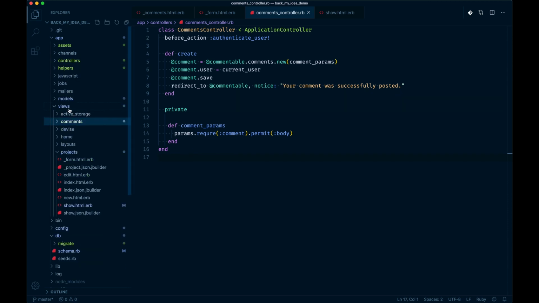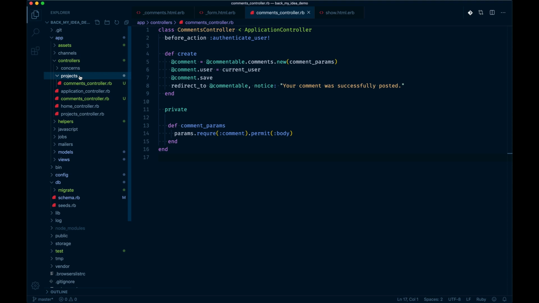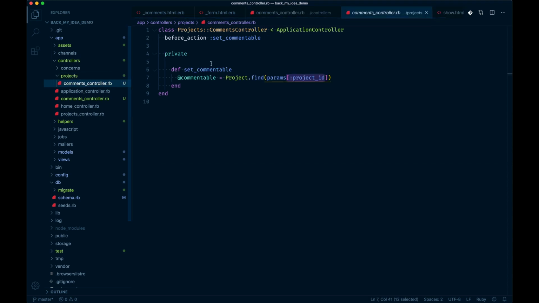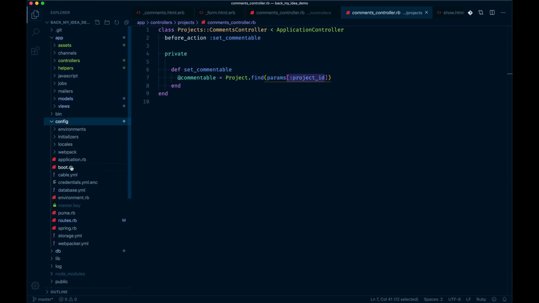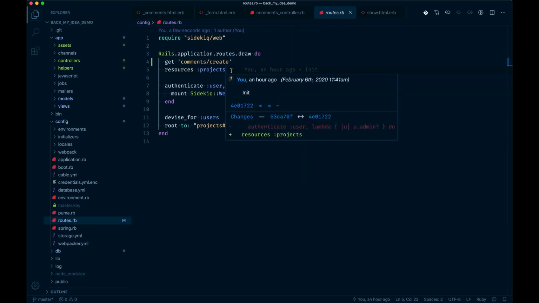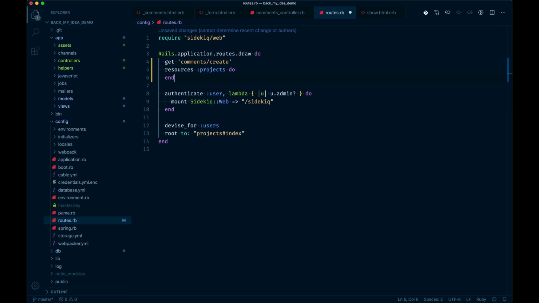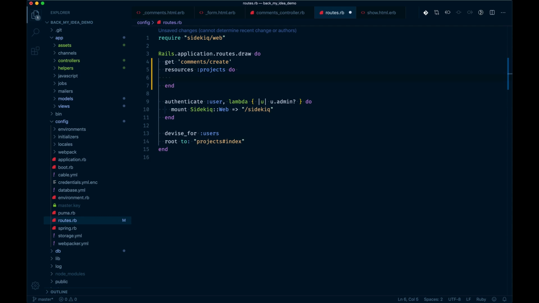So if you remember, in the way this is scoped inside of projects, we have no way to tell our routing that yet. So what that looks like is this. We'll go to config. Inside our projects, we can actually nest the comments to be within, so it's like embedded in such a way, even though it doesn't make a huge difference. Resources, comments, and then we just say module projects. And that initializes that to have that scope in that controller.